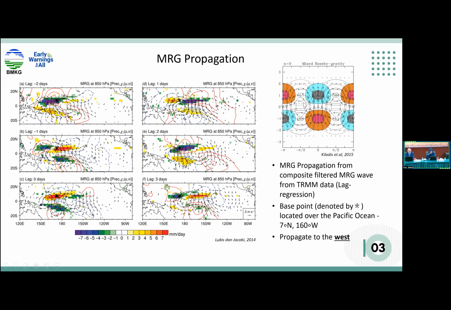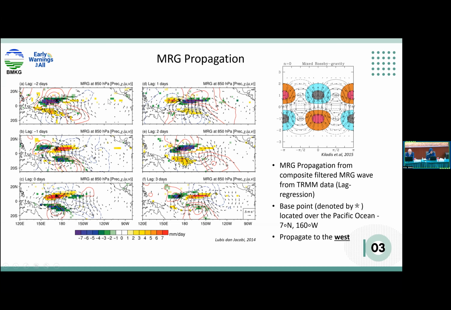We see here a geopotential low in the northern part and a geopotential high in the southern part. It also has convergence or perturbation here, a high perturbation, and here the divergence in the southern part. So it indicates that this wave is antisymmetric, even if this wave is coupled with the convective condition.